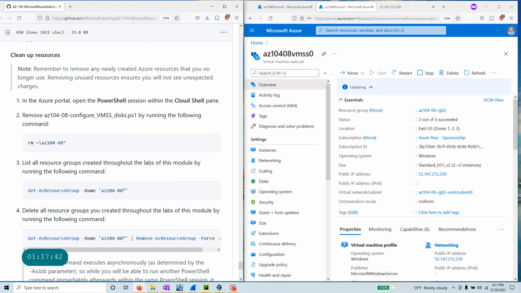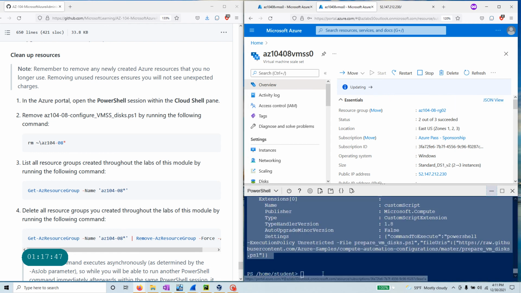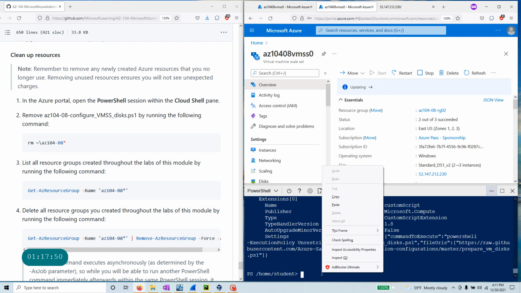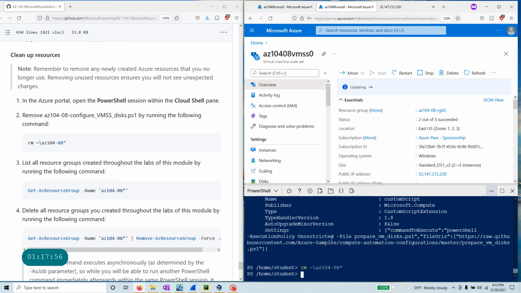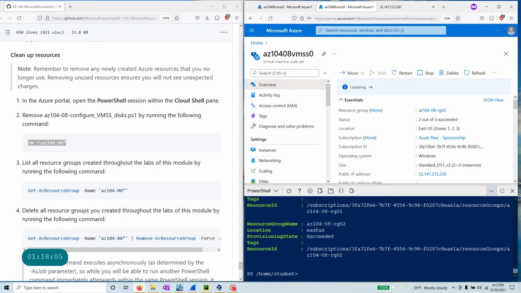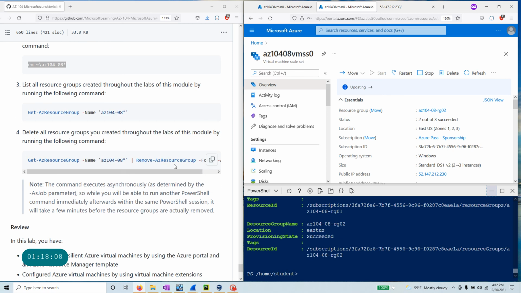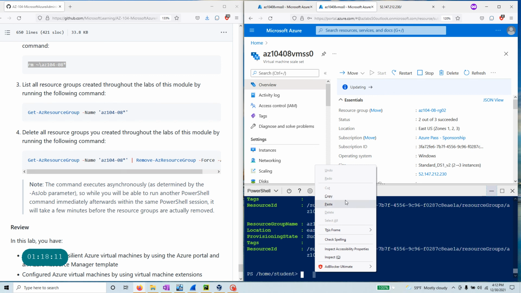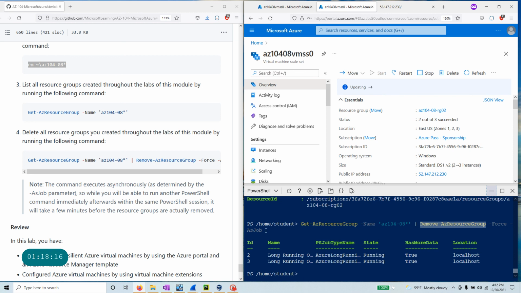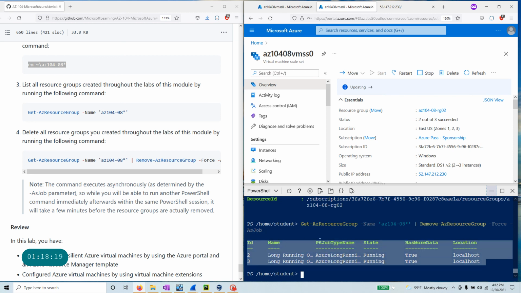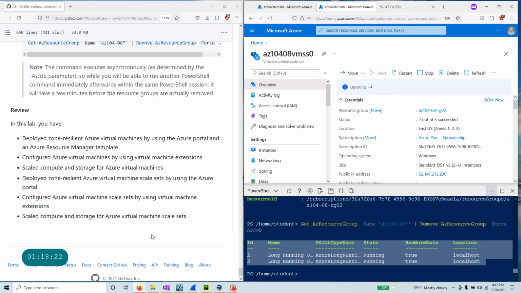So I'm going to get rid of and clean everything. So again, I'm going to go back to our Cloud Shell. What we'll do, we're going to run this command for us. That's going to delete all the folders that we created in this Cloud Shell. And then we're just going to run and see what we have. We have so much stuff for this particular lab that we've done. And we are going to run this command, and that is going to get everything that we created and remove all of them. And since it's running as a job, it's actually running in the background, and it will take care of all the resources it will clean up.